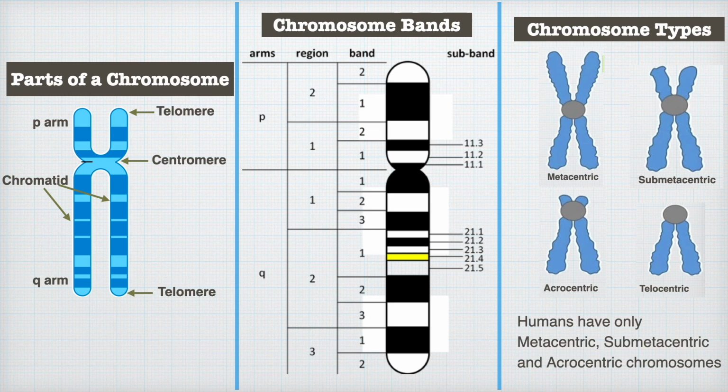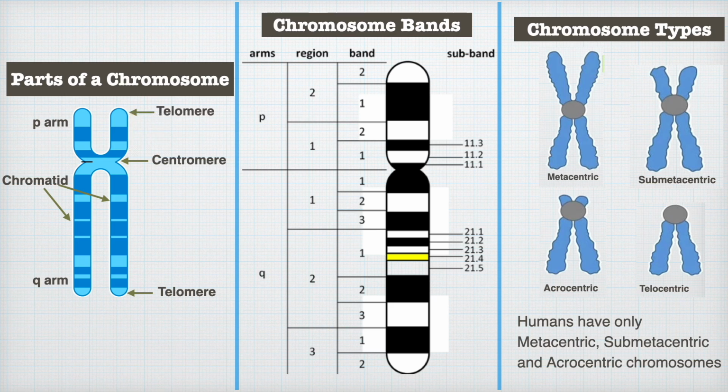Parts of a chromosome. Let's revise our fundamental knowledge of chromosomes and their structure. Chromosomes reside in our cells. Humans have 23 pairs of chromosomes. We get 23 chromosomes from each of our parents. 2 chromatids make a chromosome. Chromosomes have short and long arms denoted by the letters P and Q. The place where chromatids join is called the centromere. The outer ends of the arms are called telomeres.